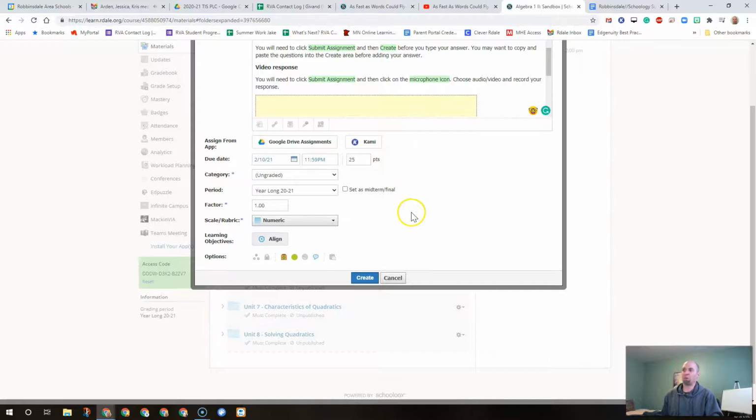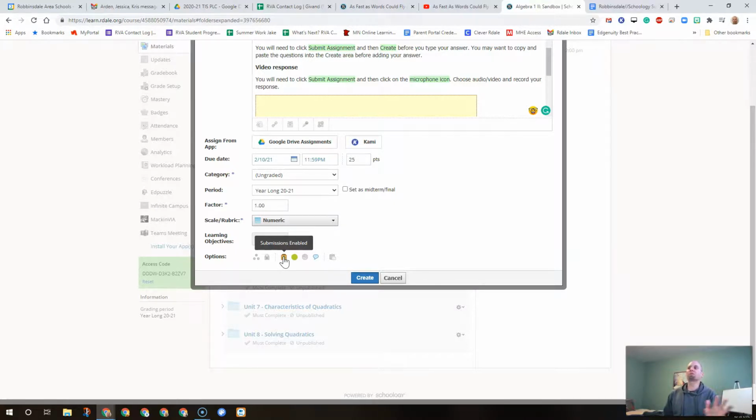Now, one more thing about assignments like this. By default, this little brown folder with the arrow is highlighted. That means it says submissions are enabled, and that means that this Schoology assignment is going to give students a submit assignment button so they can turn something in.